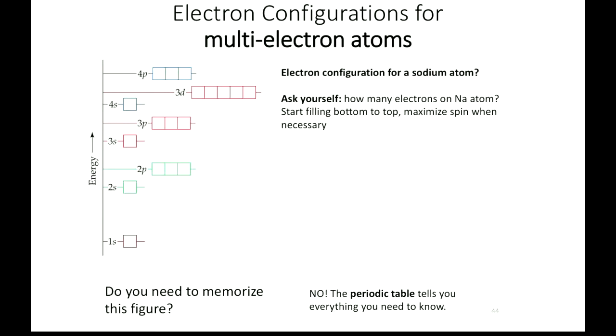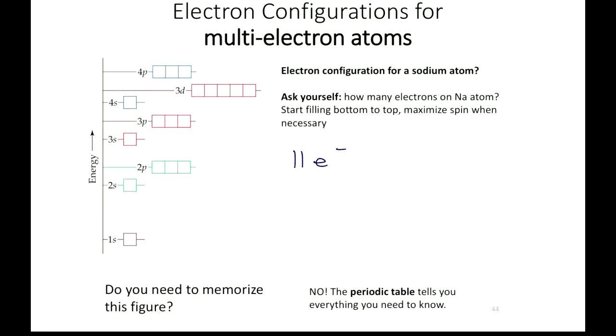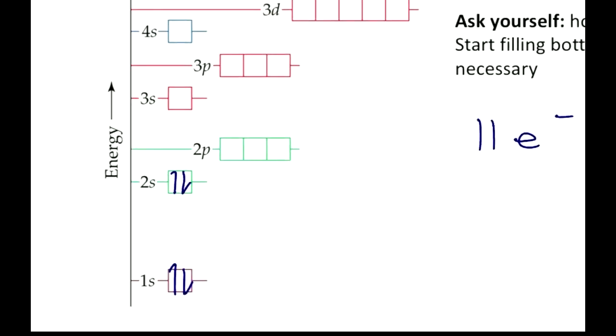So we approach this the same way. How many electrons does sodium have? 11. So we place those 11 electrons following all the rules. So we start at the bottom. 1, 2. Where do I put electrons next? 2s. So 3, 4, then 2p. But how do I place the electrons in 2p? Where does the next one go? Next box. So 1, 2, 3, 4, 5, 6, 7, 8, 9, 10. Okay, so did I place all the electrons? No, I need one more. Where does the last one go? 3s, there we go.